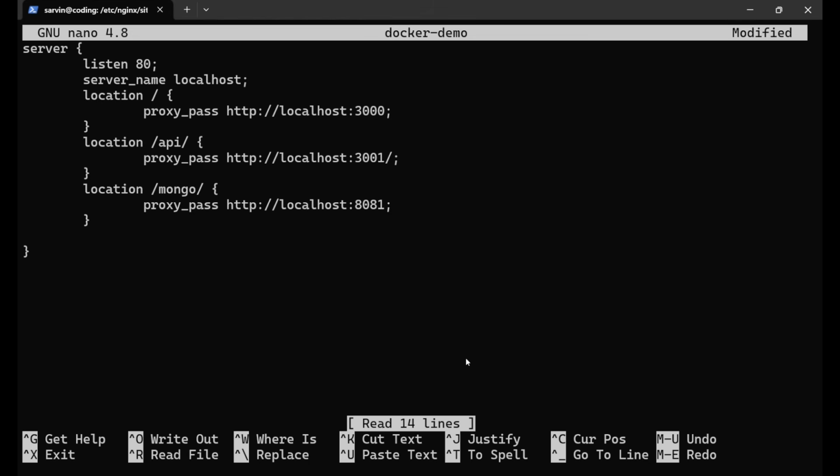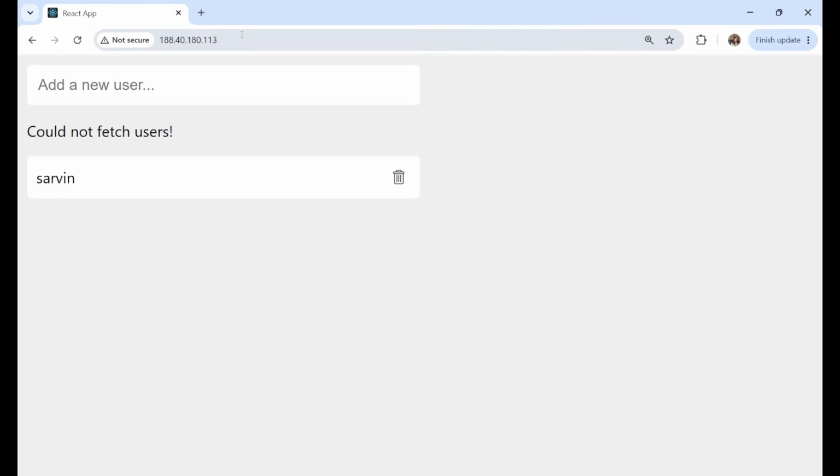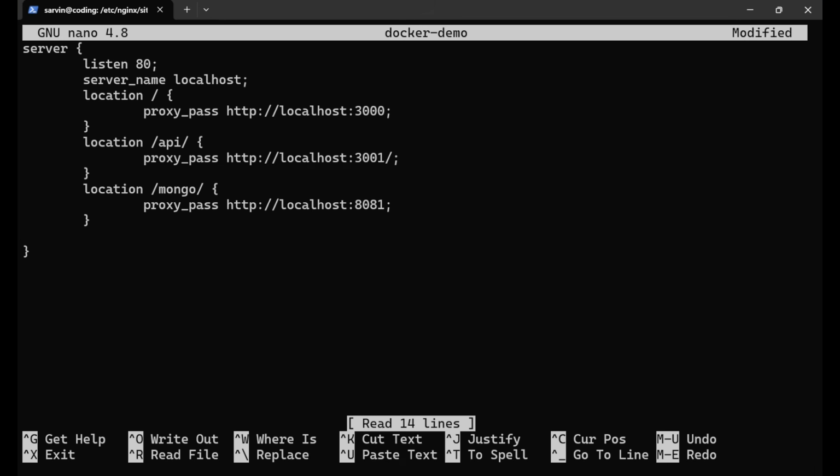Up to this point, we have been accessing our application using the server's IP address. For instance, we have to write the IP address of our server in a browser. Now, let's configure Nginx to respond to our domain name, sarvinstylecoding.com, and the subdomain www.sarvinstylecoding.com.